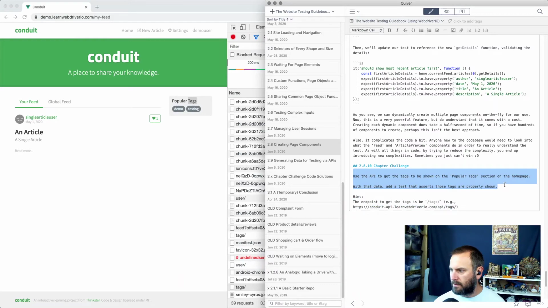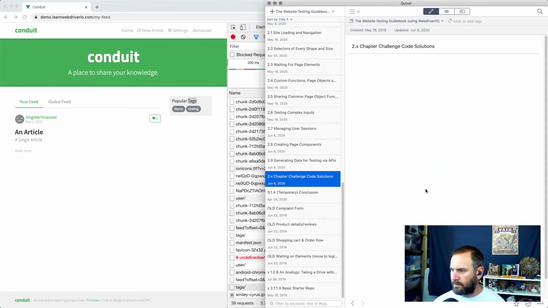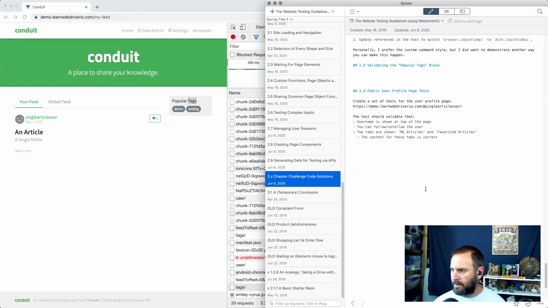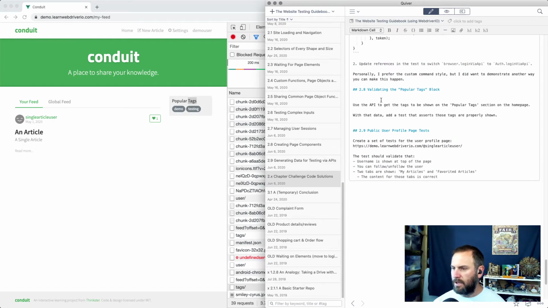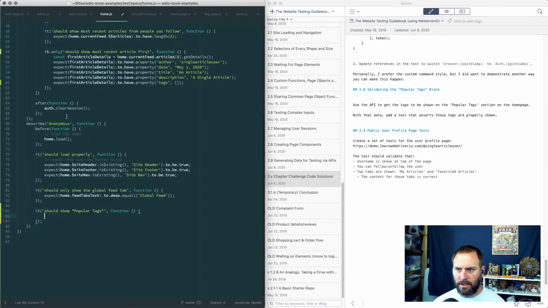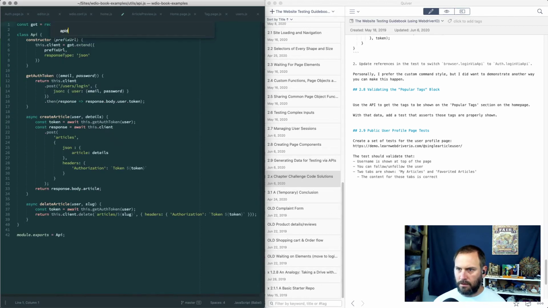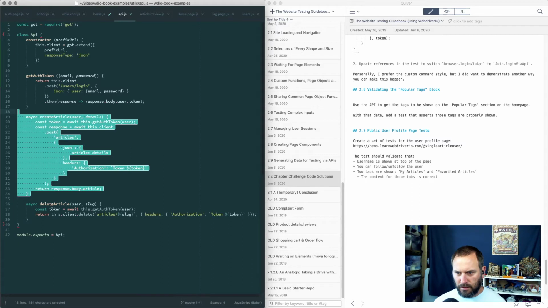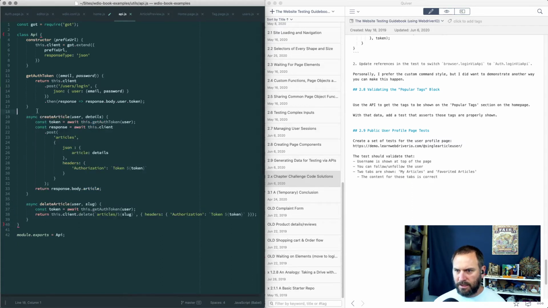But I also don't want them to be too complicated, where I'm asking you to do something that I haven't talked about. In this case, we have talked about using the API. I do have an API utility that can get the auth token, that can create an article, that can delete an article. Although creating and deleting an article I haven't done yet, I do have the get auth token.